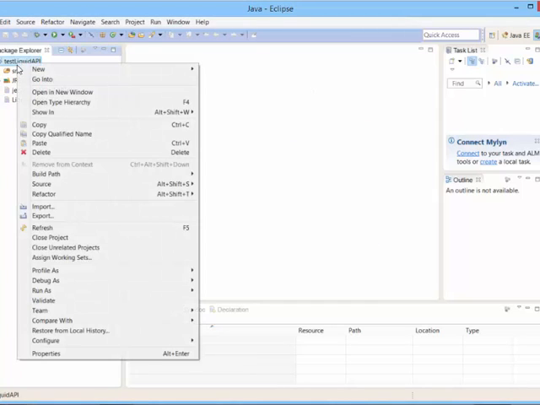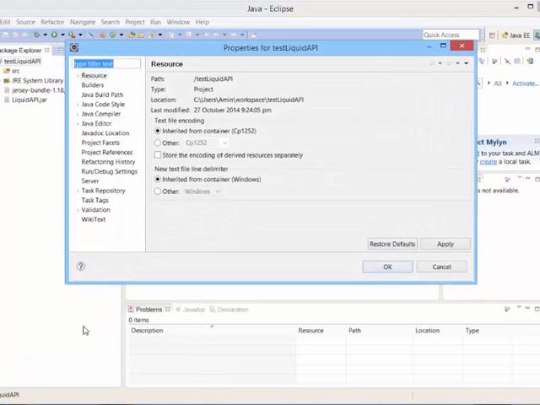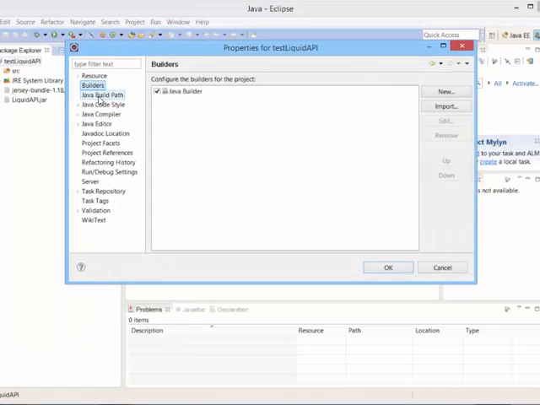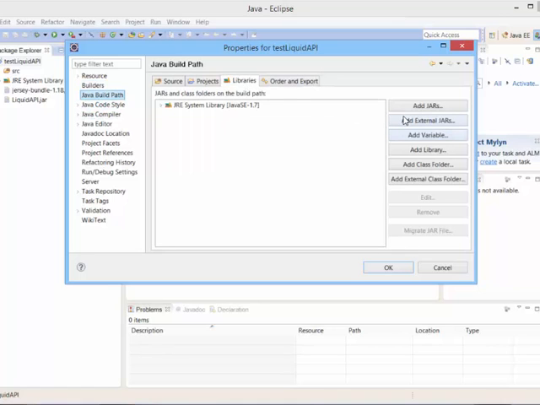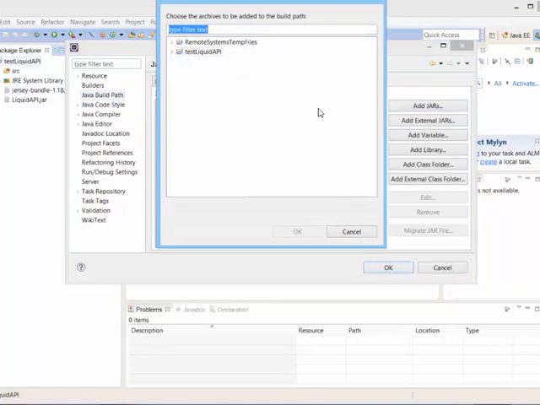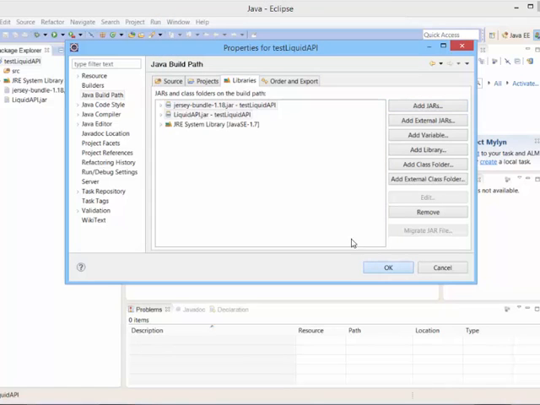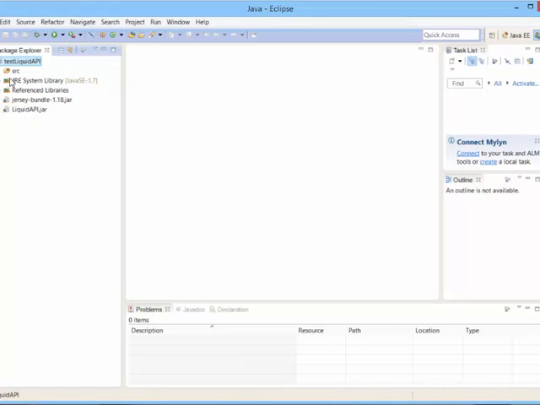Now we need to put them in the Java build path libraries. So we need to add jars, and in test LiquidAPI we have two jar files. We add them, and okay. So we have these jar files available for our project, so we can use them.